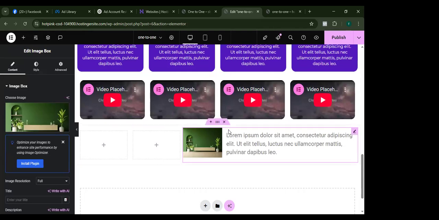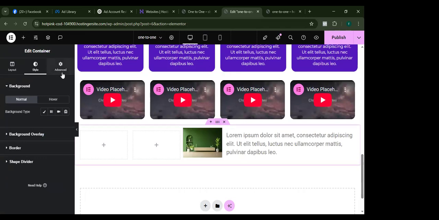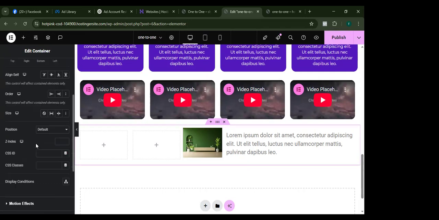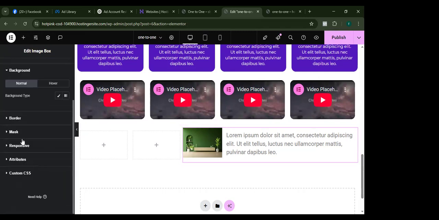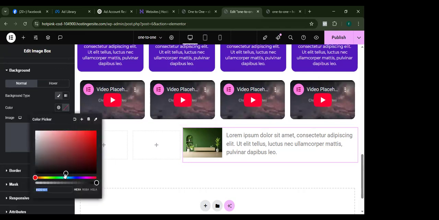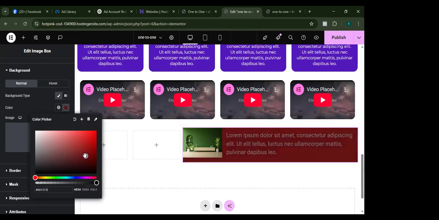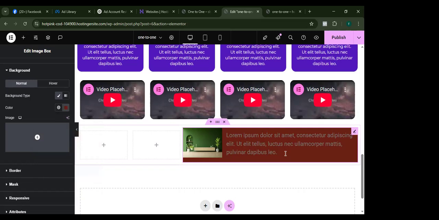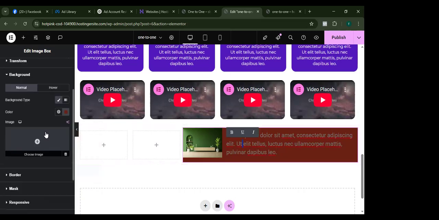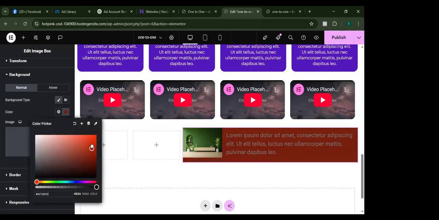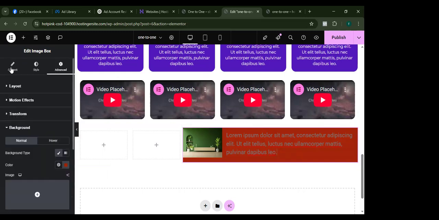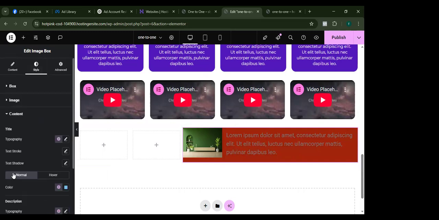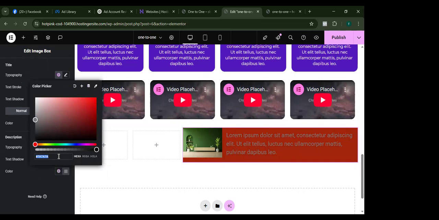Again, in the same way, we need to provide the background, and the color of the content we need to change. Make it white.